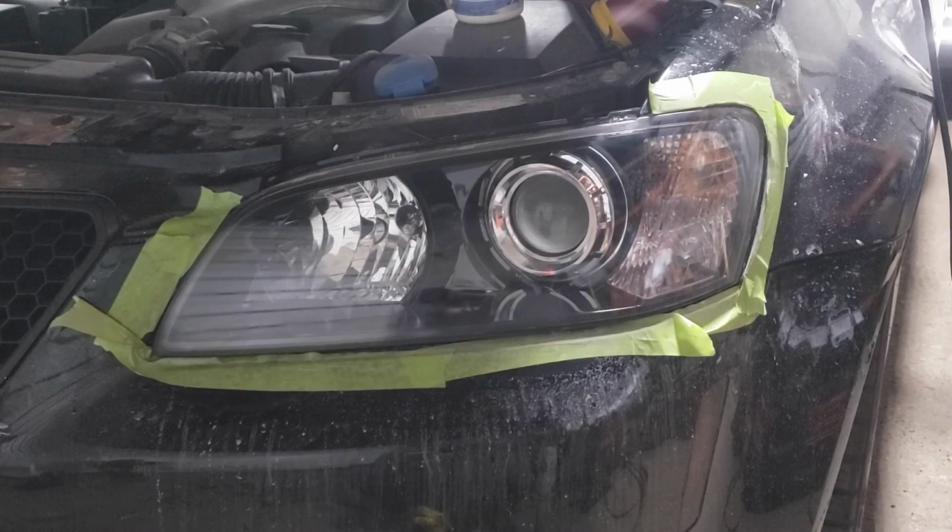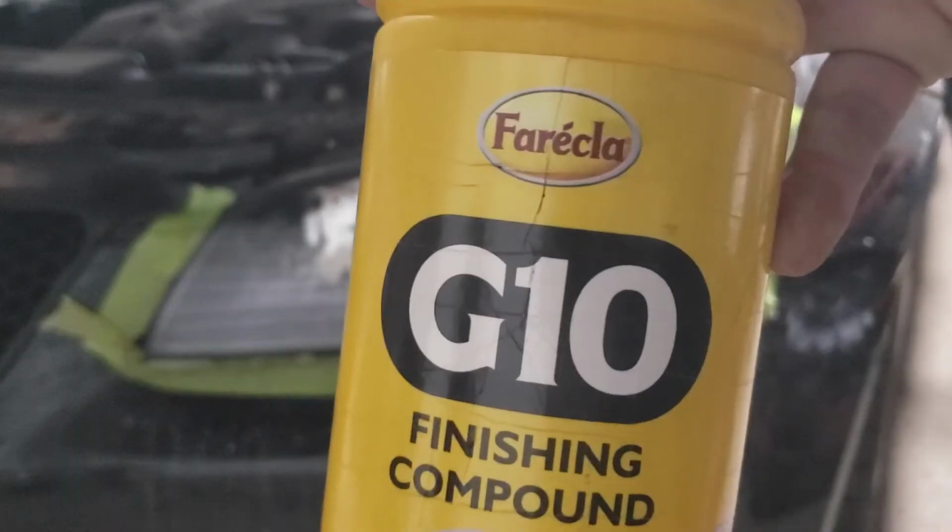In case you're wondering, the product that we use here in the shop is Furicula. I'm hopeful that I've pronounced it properly. In case, there's the spelling right there.